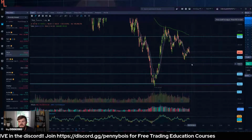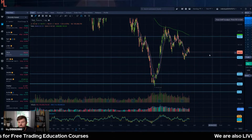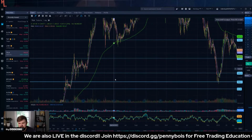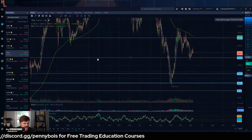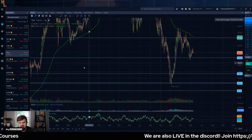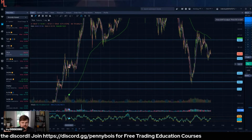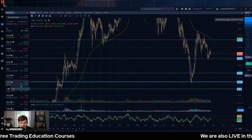And if it does, I think that would be a very interesting place to start looking at a longer term position if we consolidate. Remember, we drew these lines for a reason. We want to see price consolidate between 200 bucks and 157. If it does, that's setting up to be a very healthy chart because we ripped through this area before with no consolidation. We don't want to come to 130 and consolidate. We want to consolidate at a new high. Look at it this way. You're just basically setting these stairs to be able to walk up in the future, right? So if it consolidated on these lows right here around 130, we don't want to see that again. We want to see it consolidating on a new higher low, which tells us that the long-term outlook on the company itself is bullish. This is what we desire.